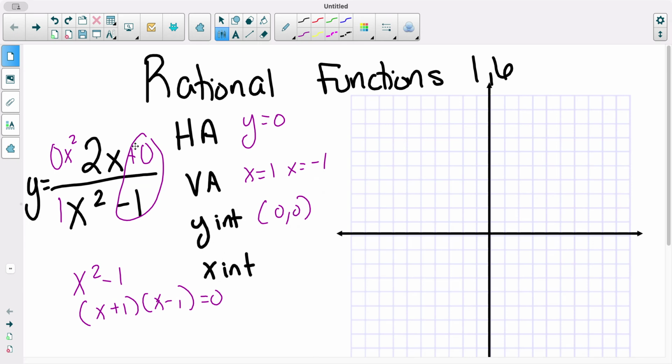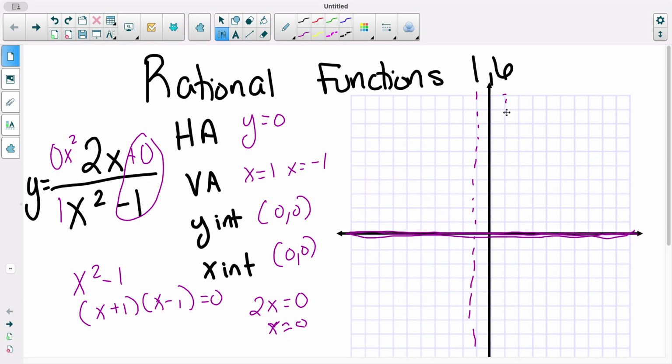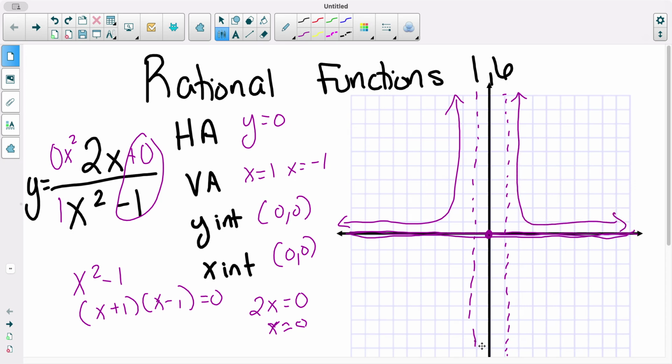All right, so for your x-intercept, you're just supposed to solve the numerator, right? So basically just set it equal to 0, and in this case, that means that x is also going to be 0. So your x-intercept and your y-intercept are the same, which happens very frequently when you have one at the origin. All right, so let's go ahead and graph it. We talked about this yesterday, that if there are 2 vertical asymptotes, that means that this graph has been split into 3 pieces. Okay, and that it follows a very specific pattern. And there's your x and y intercept. Since this has not been made negative, that means this side is on top, this side is on the top, and this is down here and hits that x and y intercept right there.